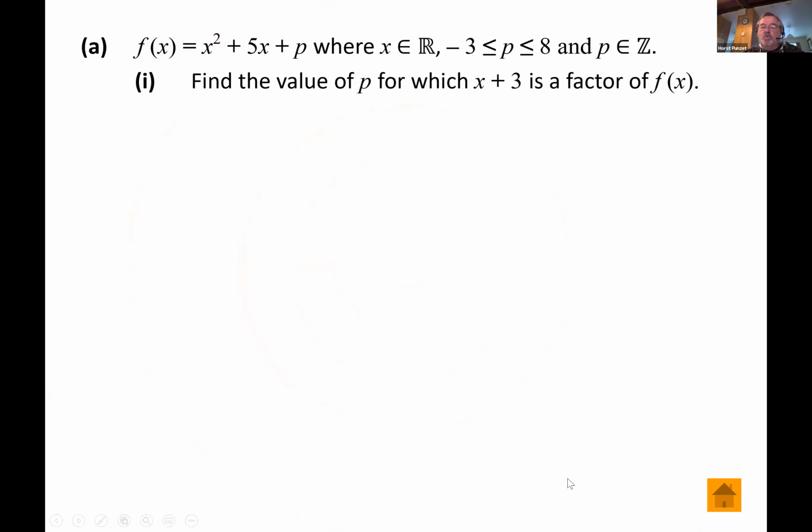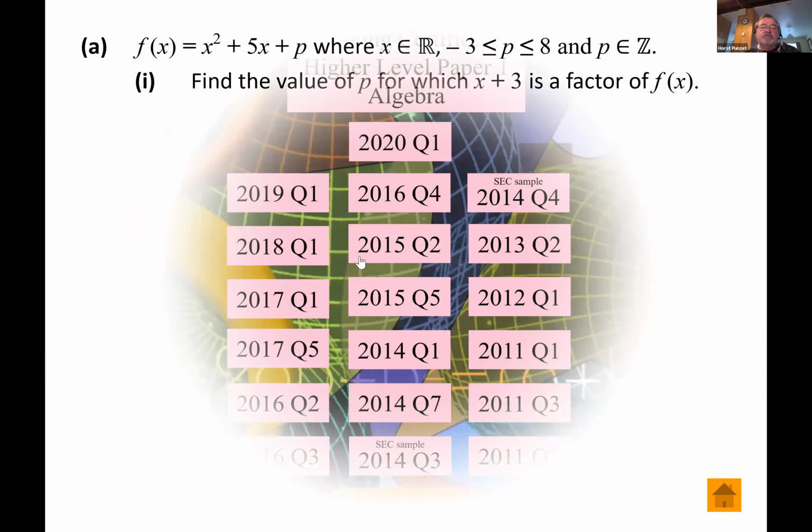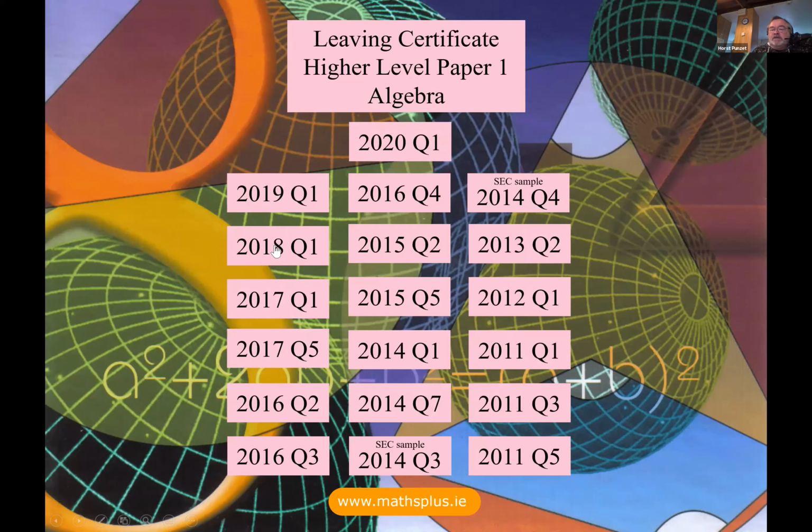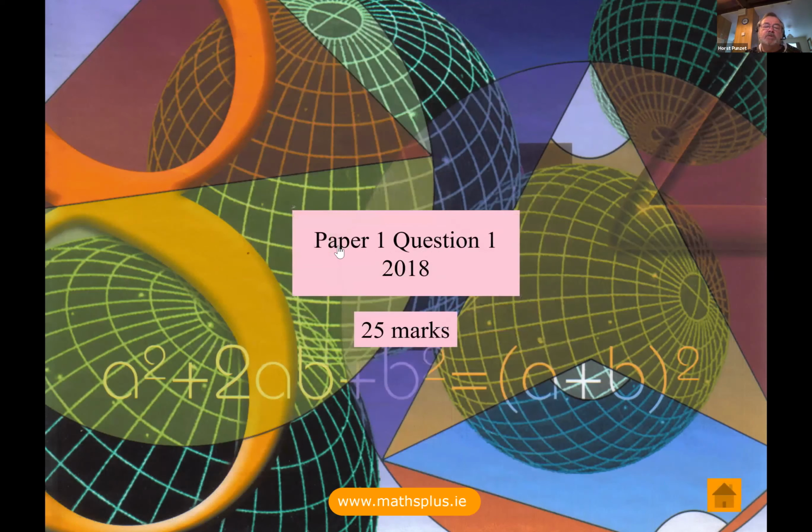So what I wanted to have a look at are just past papers. For tomorrow, if you have your past papers, you're more than welcome to use them and put your solutions on that, or you can just write away in the copybook. I do want to do at some stages the 2020 papers, which I know aren't in the past papers, and we might organise to supply you a copy of those on a drive that you can access. But what I would like to do to start with is 2018.